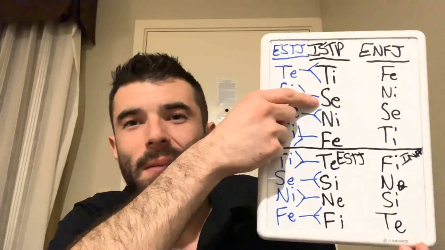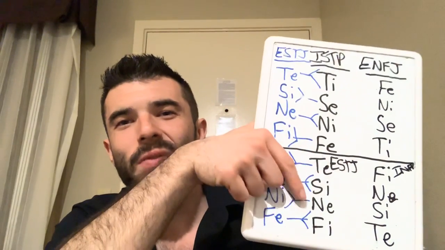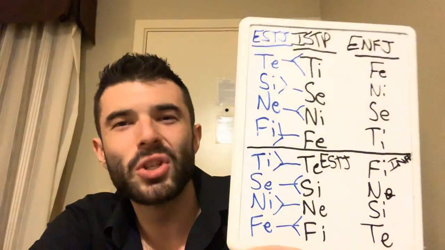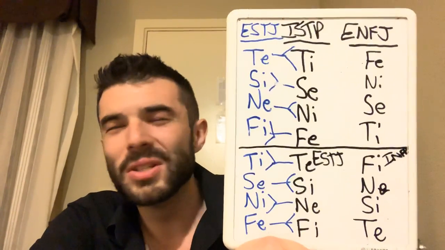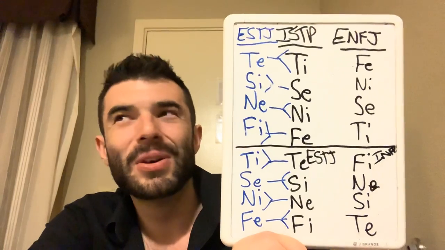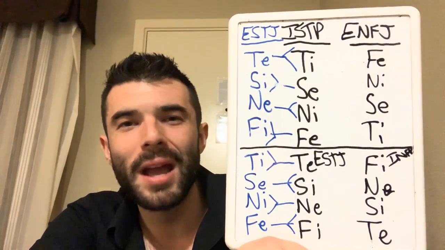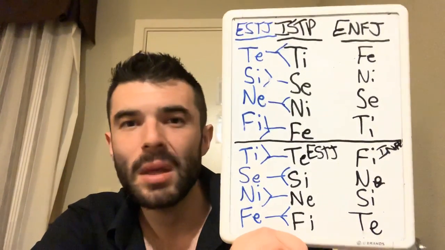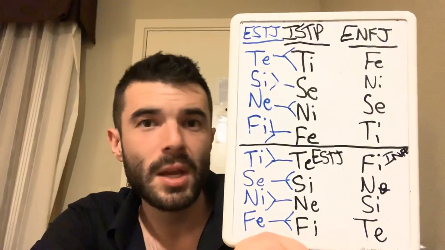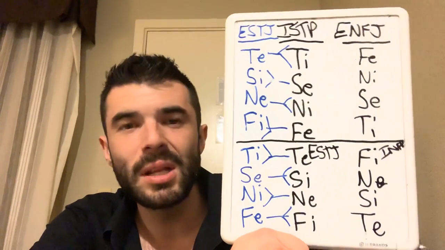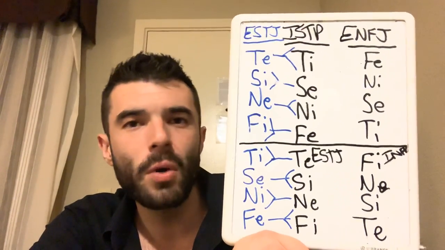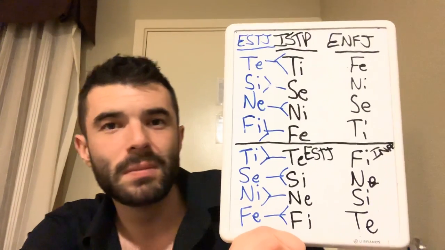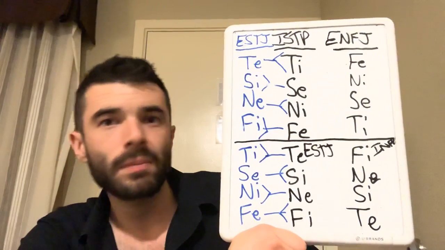And what's really great about ISTPs, what really makes them open to social engineering, is extrovert intuition trickster, because they're just so unaware of other people's intentions. They think they're so good at sniffing out other people's intentions, and they're so bad at it. You can so easily put one over on an ISTP, and they have no idea you're even doing it. They have no clue, because they're not aware of other people's intentions. And other people's hidden intentions consistently bite them in the butt over and over and over. How else was that ENFP able to take over that ISTP's family business and take it out from under him?